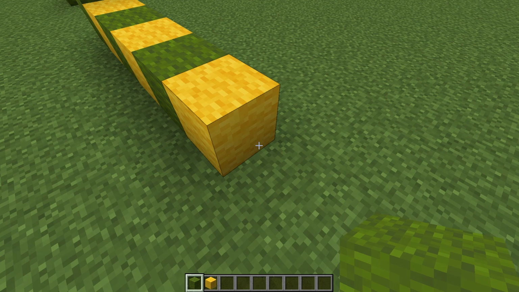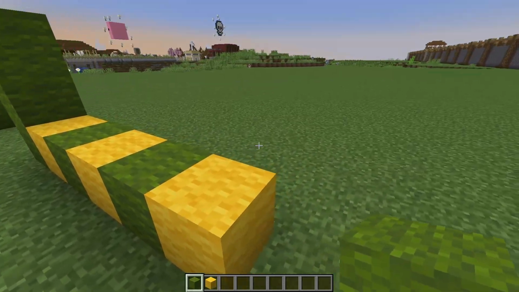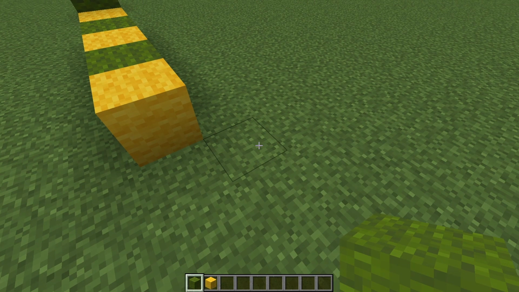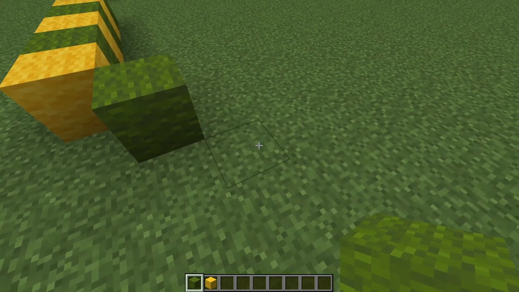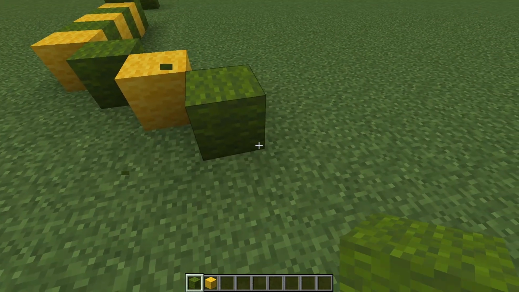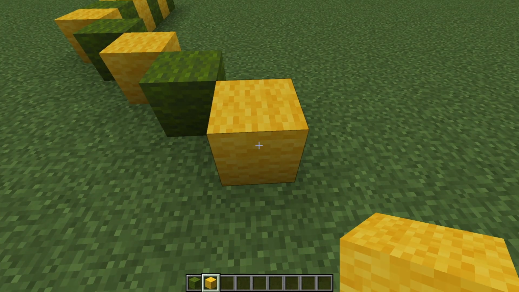Trying to look at how I've done this, actually. Yeah, so it ends on the opposing color. Okay, we're good, we're good. So now it goes inwards. 1, 2, 3, and 4. 6.